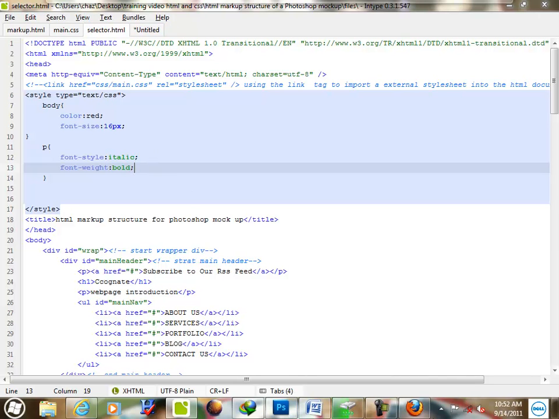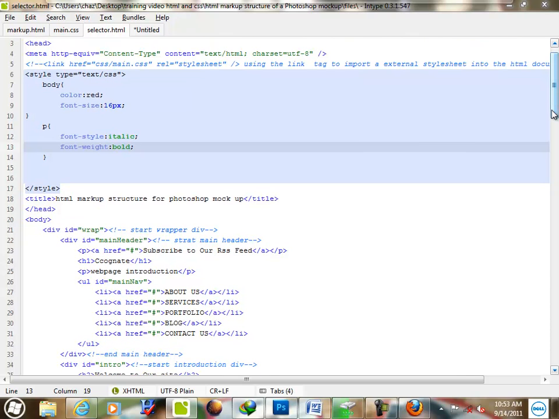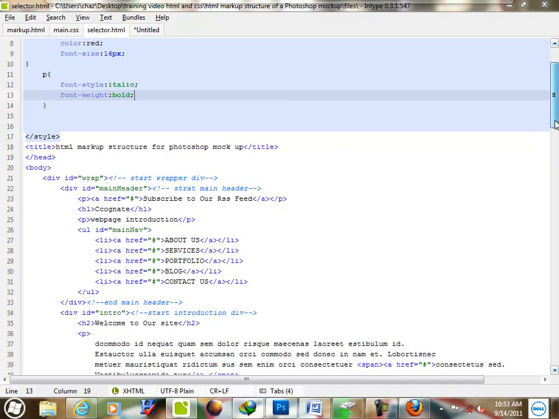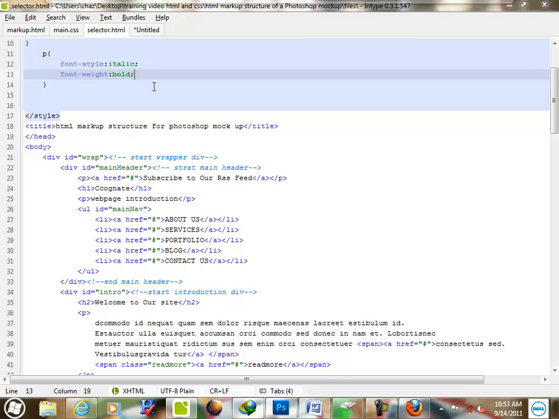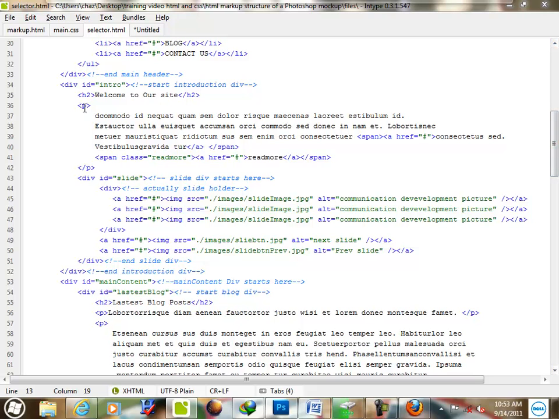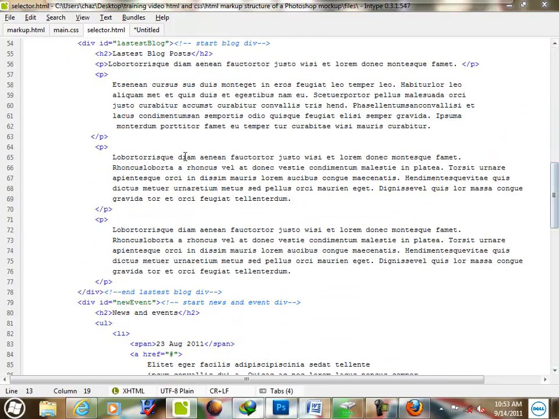And save. Okay, now basically we tell the browser to look for a P tag, a paragraph, across our page anywhere they may be. So the universal selector says look for a particular HTML element anywhere on the page and apply the style rules that we specified under this selector to it. We are using a P. So we go down the page, you see a P. It's going to be applied to this one, this one, this one, this one, this one, this one, this one.